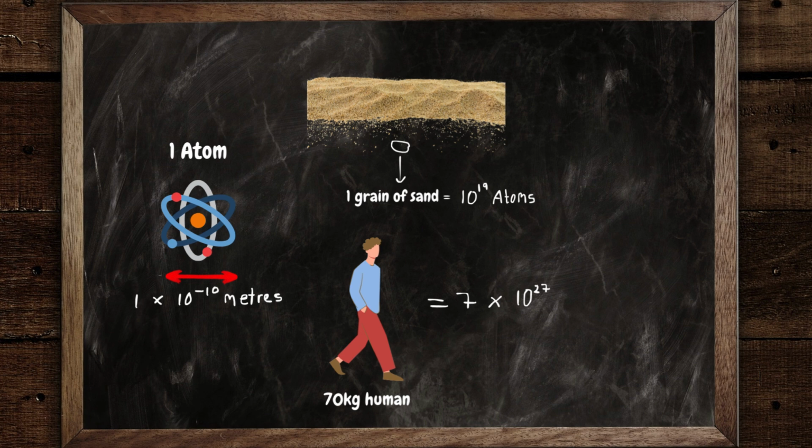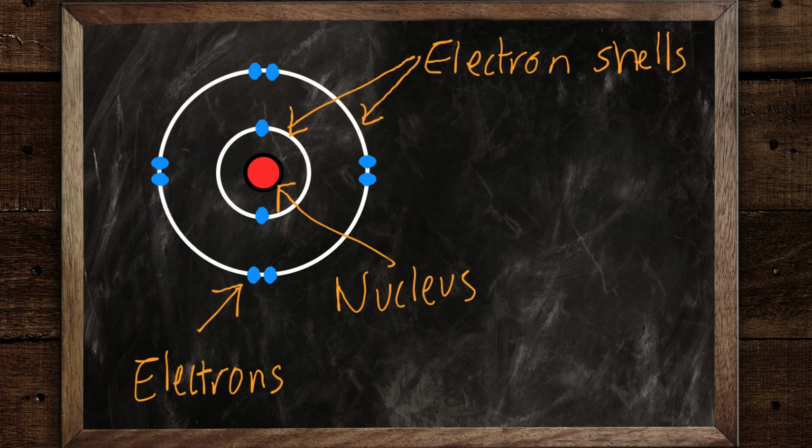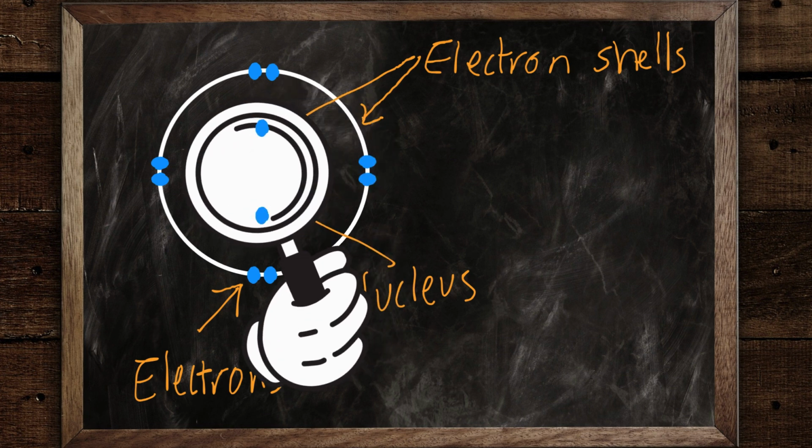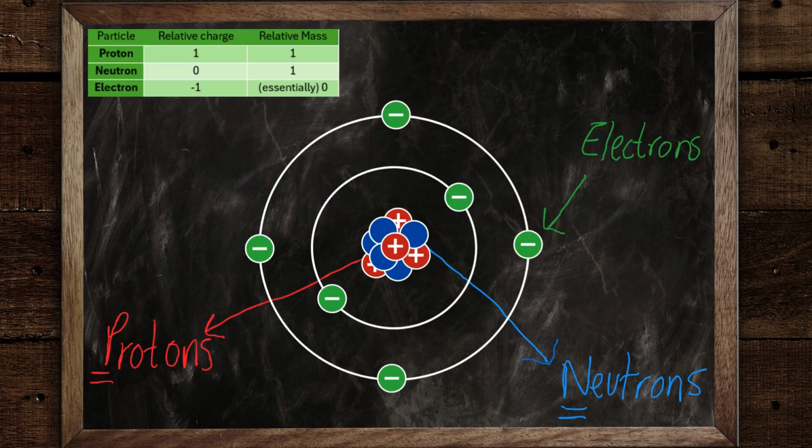So the basic structure of any atom consists of a tiny dense central nucleus, which is approximately 1 ten-thousandth the size of an atom, surrounded by electron shells, which are sometimes called energy levels. The nucleus contains an atom's protons and neutrons, while an atom's electrons orbit the nucleus in the electron shells. If we magnify, this diagram makes it a little bit easier to understand, and this table summarizes it.